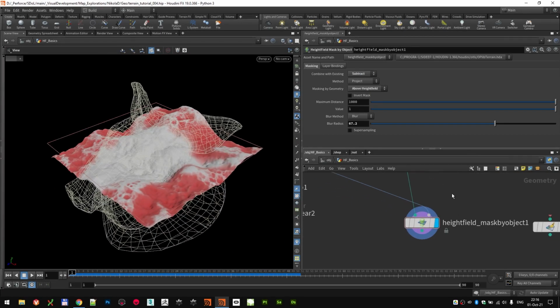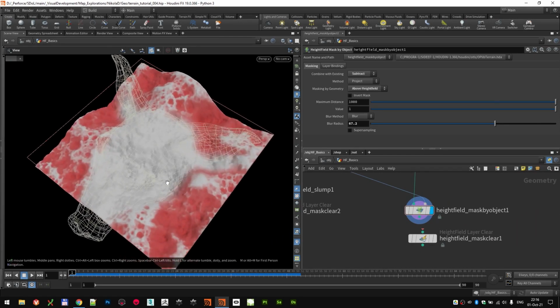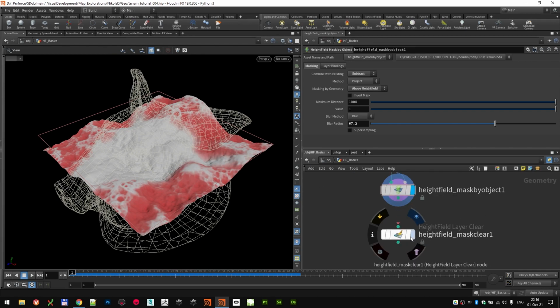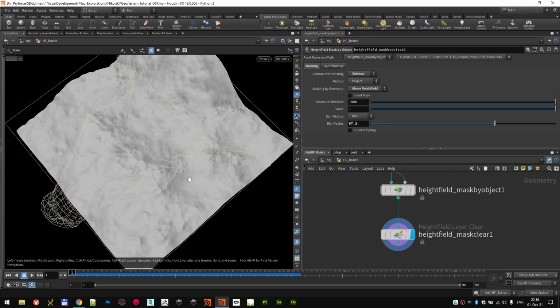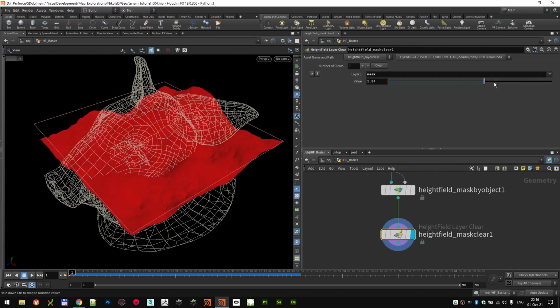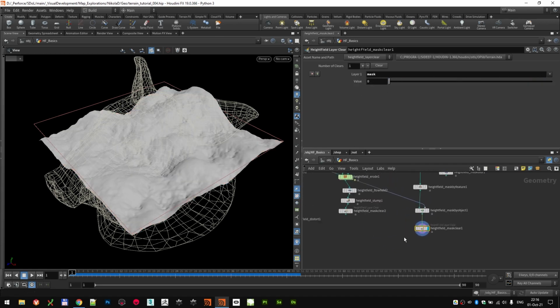As you can see, you can very easily build some very powerful procedural masks, but sometimes you want to actually remove the mask, and then you use the node which I already sneak peeked at you, which is the mask clear node. What it basically does is clear the mask very easily, but you can select what the value of that clear is. It's by default set to 0, so it clears the mask.